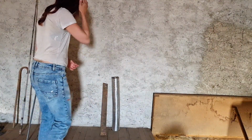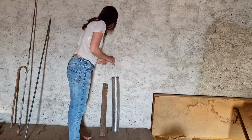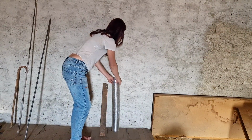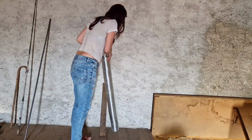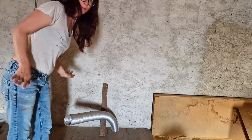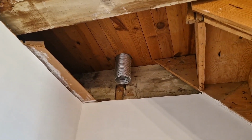Okay, the reason I came up here, I don't want to touch it. It's got cobwebs on it. I should have brought gloves. Nah. That's probably enough, right? We think that's enough. That's enough. Yay! It's high enough. I would have been so sad if I had to go back and do it again.